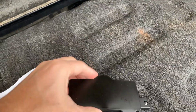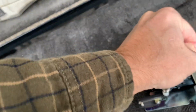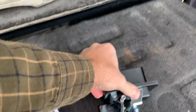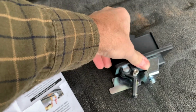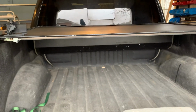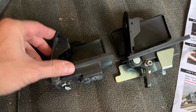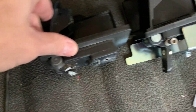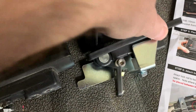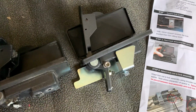Here's what it should do. When you press it, I can't get it. There we go. So it's got this little piece here that broke off. It's just cast aluminum. I'll work on readjusting that real quick, and then I'll work on the handle. So I got the mechanism off. You can see right there where that piece of cast just sheared right off. All I had to do is take apart a couple of bolts. So now I'll work on getting that guy back in.